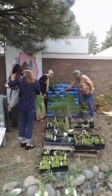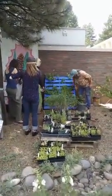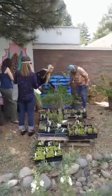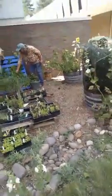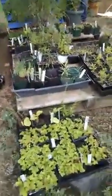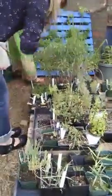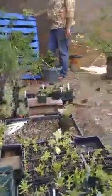So there's chocolate mint, there's apple mint, there's spearmint, and somewhere in here there's mojito mint, but I can't tell the difference between it and the spearmint. This is one of the things we're doing: we're starting to have to go up, because if you look around, the ground is pretty full.